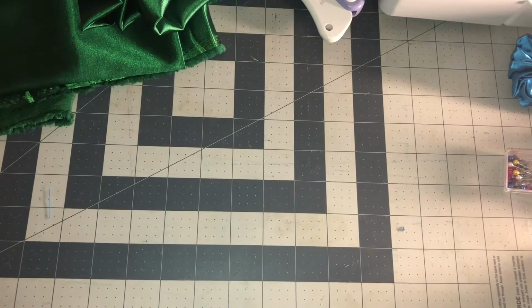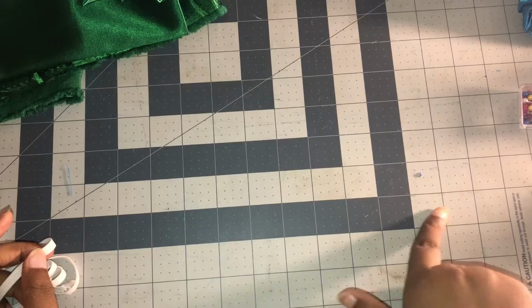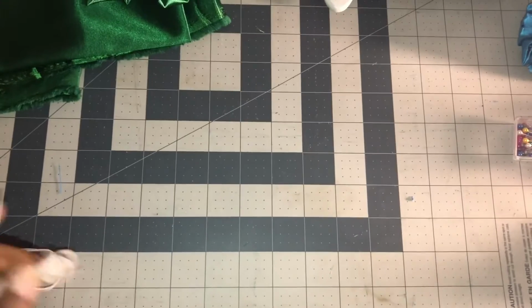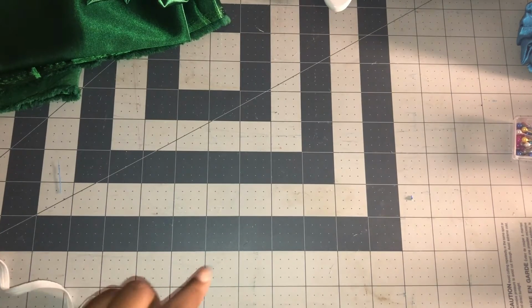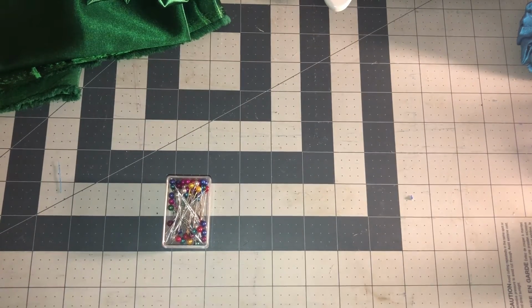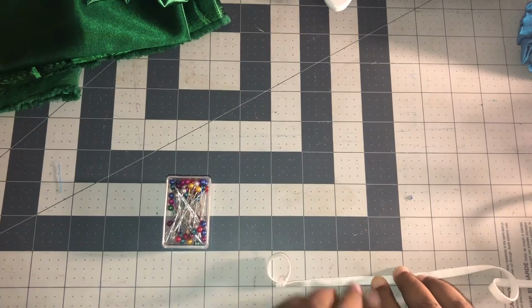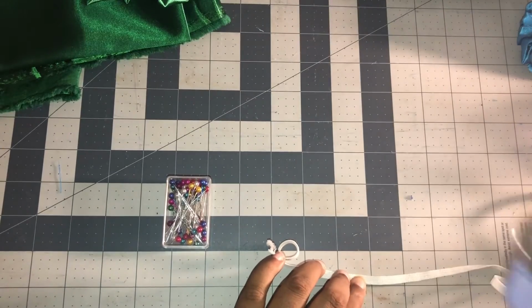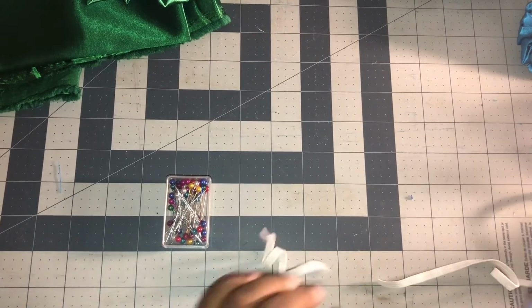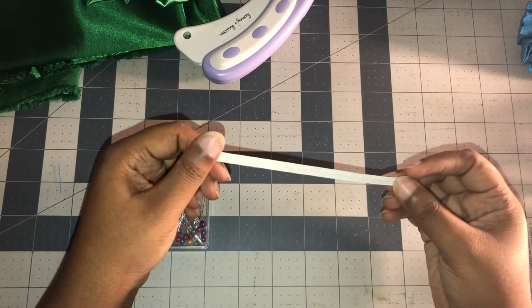So what we're gonna do is cut off 5 inches of elastic. Let me straighten this out. For me, each block on here is equivalent to an inch. You can see my numbers. So I need 5 blocks. I'm going to start right here. 1, 2, 3, 4, 5. So my 5 inches of elastic. I'll use my rotary cutter, but you can use scissors. Just going to cut that. And now I have my 5 inches of elastic.